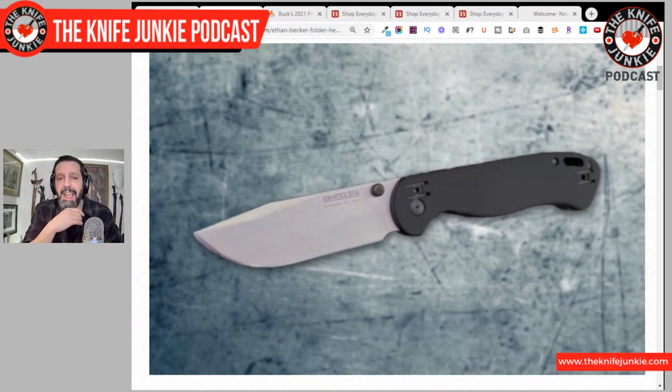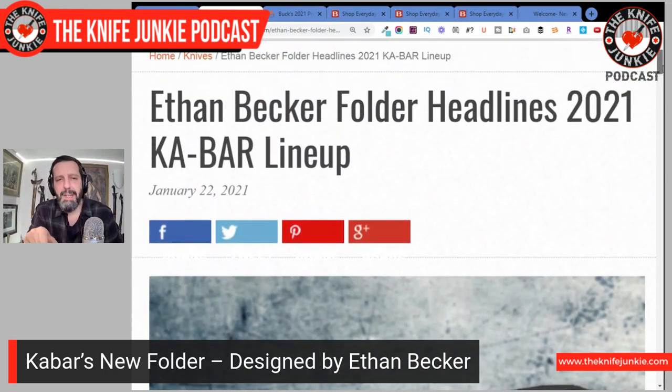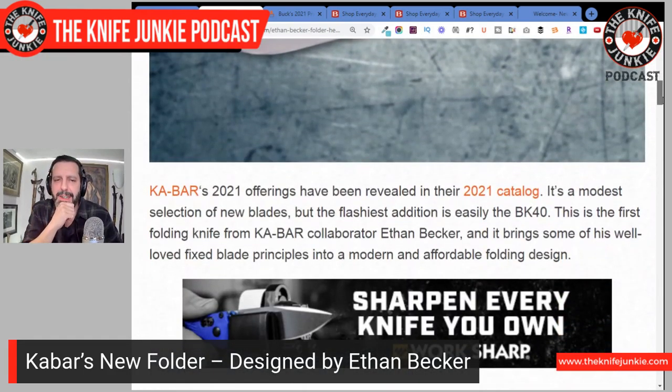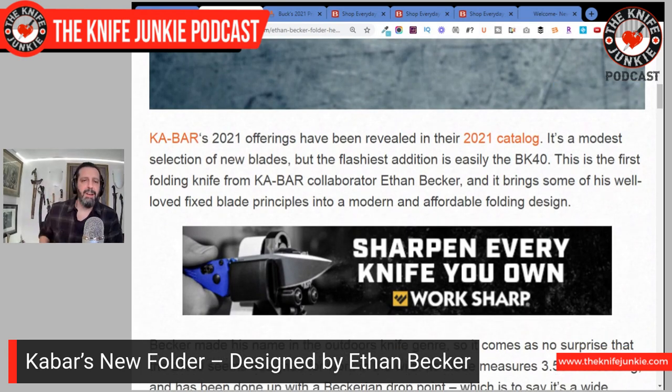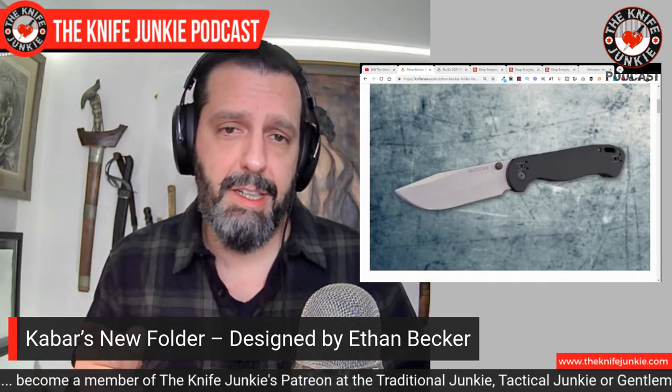As you can see from the screen, they're coming out with a folding version of his knives — the BK-40. Ethan Becker collaborated with K-Bar to come up with a folding version. Looking at the handle, it looks extremely ergonomic and very much in the vein of the fixed blades — very hand-filling on the profile, and it looks like flat slabs of G10. That nice clip point blade is I think 3.6 inches. As you move from the ricasso towards the tip, when you get to the widest point right where the clip breaks, it seems to widen out — giving you a broad blade profile with a lot of belly.